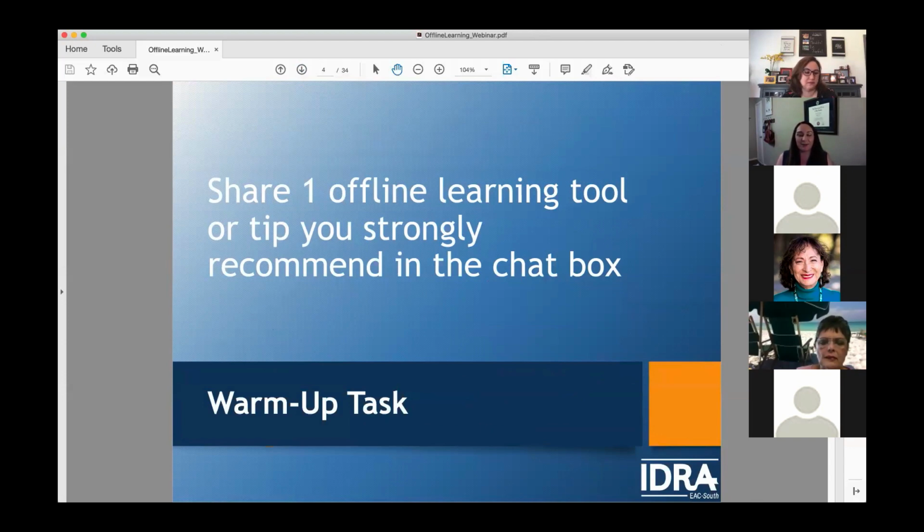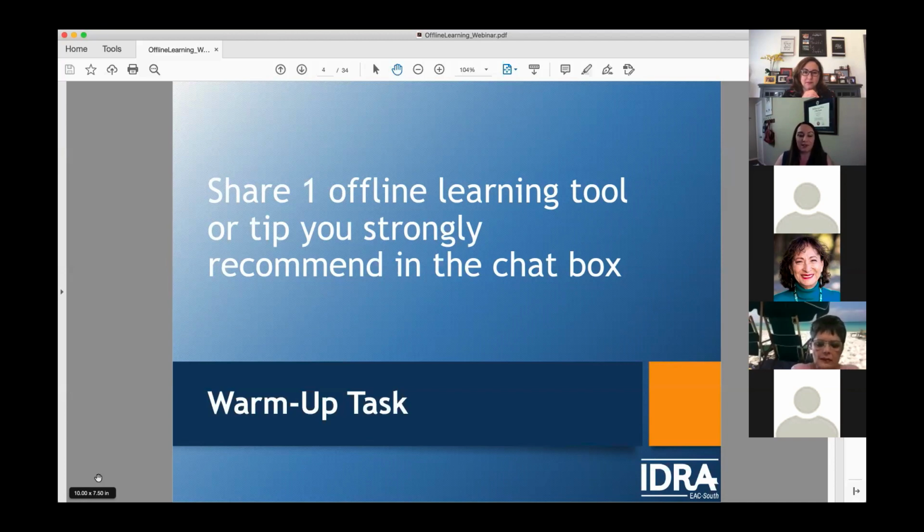I think it's a really good idea for all the participants to be able to learn from each other. This is a community of learners. And I just want to make sure that everybody has the opportunity to share anything that's really working well. And the challenge might be the part that it's an offline learning tool. So if you need to adapt it and maybe think about something with limited internet access, that could also work, okay? So maybe a student, for example, has once a week an opportunity to connect to a hotspot to download whatever they need for their week. That's something to consider as well.